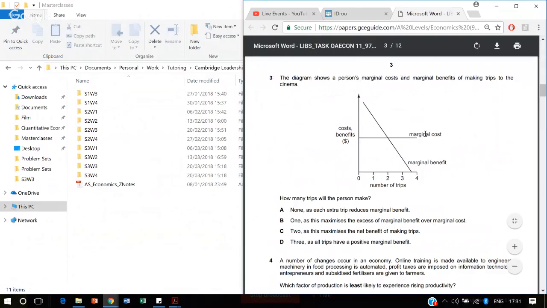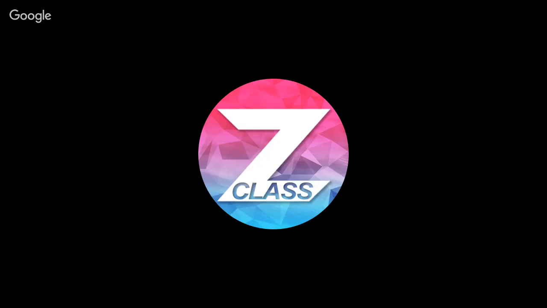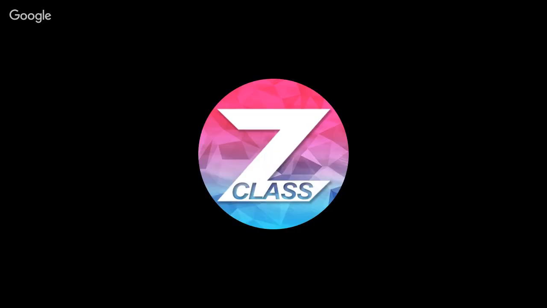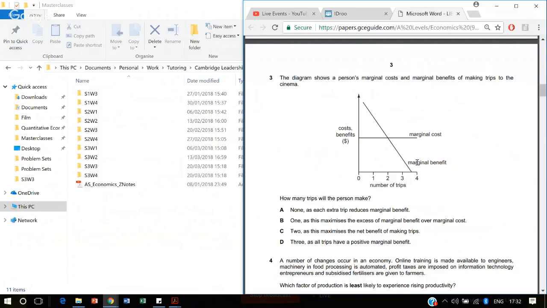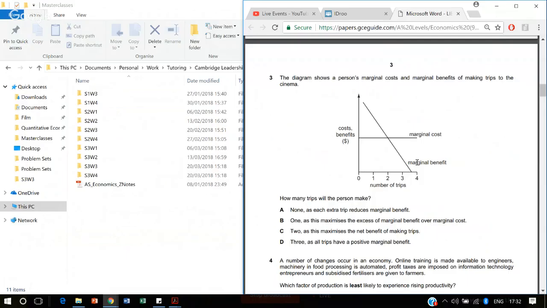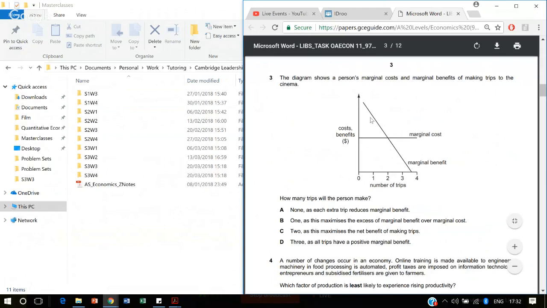Okay, so let's start with the marginal cost curve. Do you understand why this is flat? Yes, you pay the same price for every single trip. Very good. And what about the marginal benefit? Do you understand why that's downward sloping? Because after each trip, you don't really feel that willing to go on another one, like it's not as fresh. Yeah, exactly. We call this diminishing marginal returns, don't we? Yep, and we see that for a large number of goods. Okay, so as long as the marginal benefit of going is above the marginal cost, you're going to want to go, right?